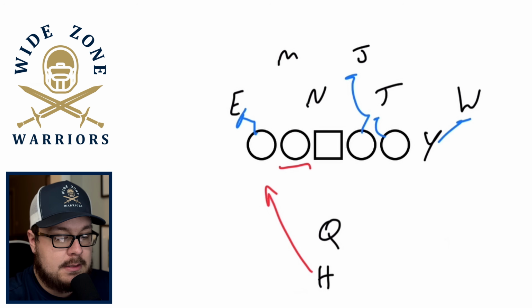So the way that I see it play out on film a lot here for the Rams, the guard is going to do what I call leaving a hand. He's going to post up this nose with his right hand until the center can take all of him. At that point, find the play side linebacker wherever he is, and now he has him. Remember, the tackle is just man blocking this defensive end and throwing him out, opening the B gap as wide as he can. The guard's job is to make sure that the nose doesn't make it to the B gap, and then to block whoever's in the B gap after that.